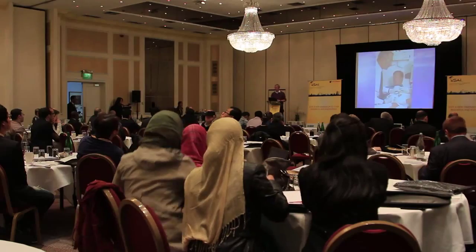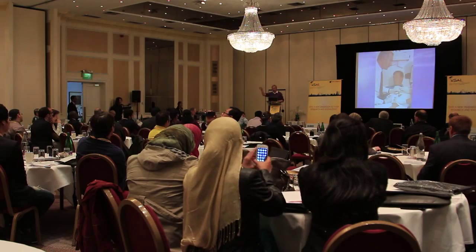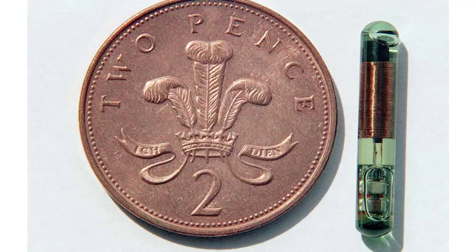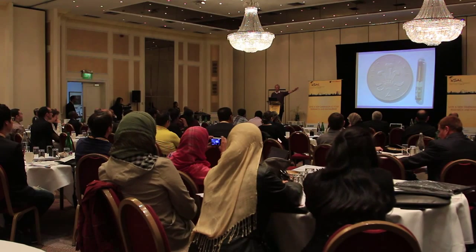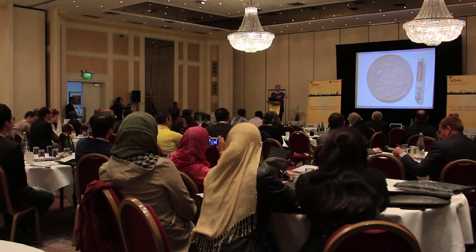This, I'm afraid, is a younger version of me. This is me a few years ago at the doctor. This is just my GP, my regular doctor. And what he's doing is putting a little implant into my arm. This was the first implant I experimented with. This is what the implant looked like. Not the thing on the left-hand side, this is this quaint old currency that we have in the UK. On the right-hand side is a radio frequency identification device, RFID, and this was implanted in my left arm.